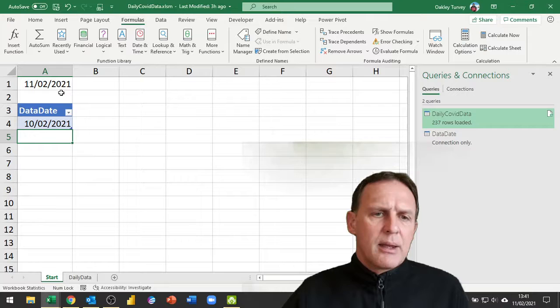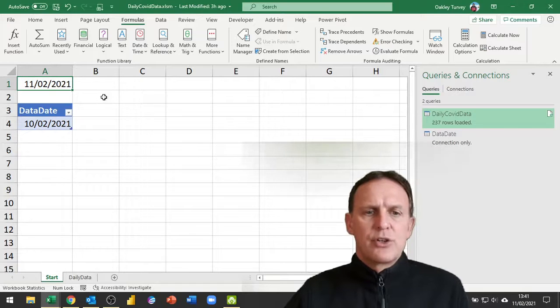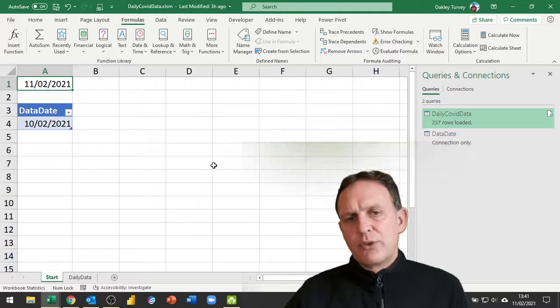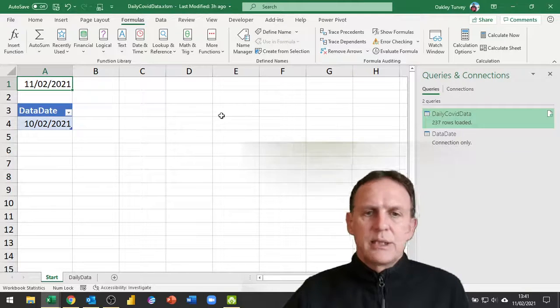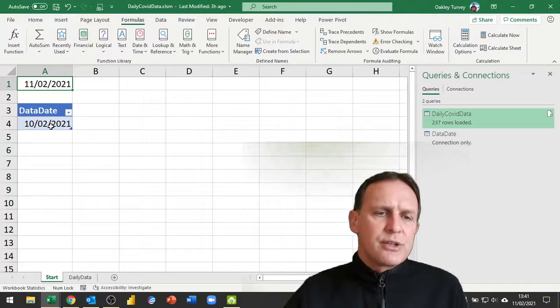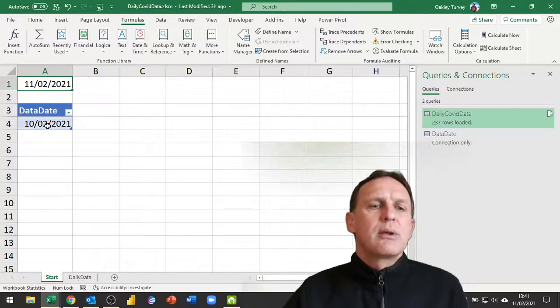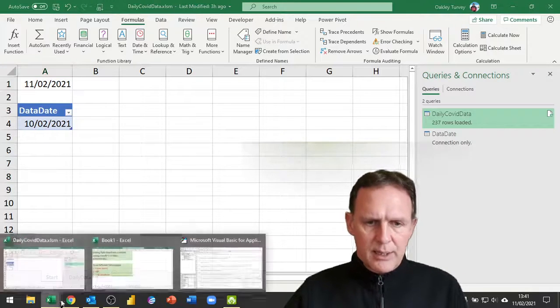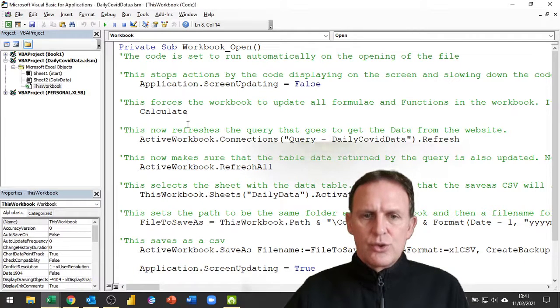Well, here we have a formula which says get today's date. I want that to have updated before my VBA runs. So that will at least have looked down here to get today's date, and this one here, I also want to have calculated to work out yesterday's date. So those are the two that we need the calculate to do.